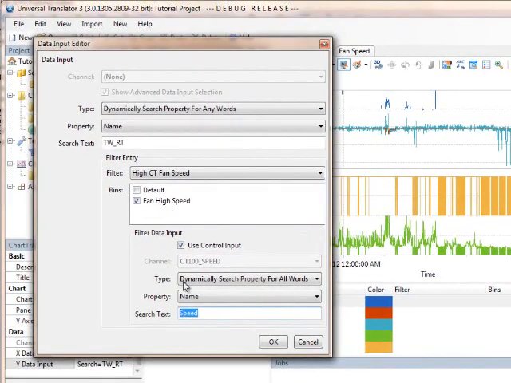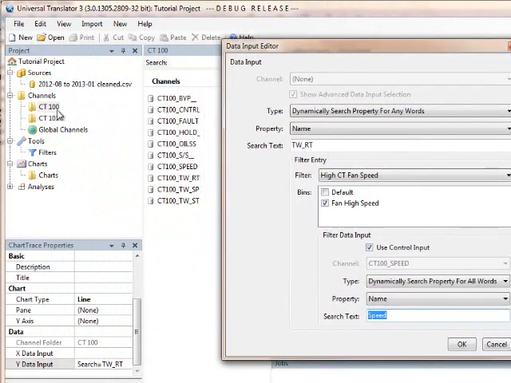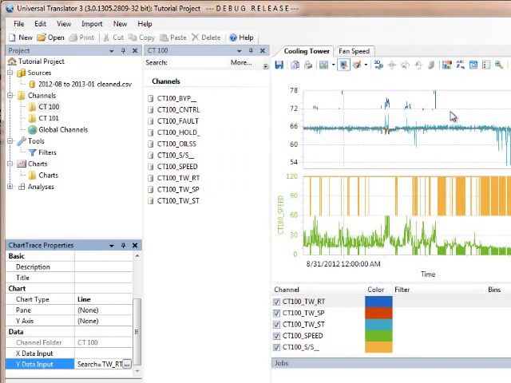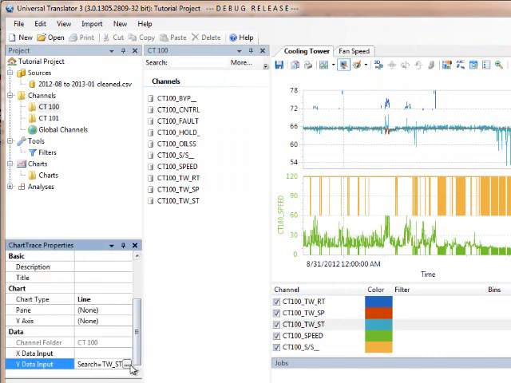So I'm going to see whatever values the return temperature has when the tower speed is filtered between 40 and 60 Hertz. And since the tower speed is also dynamically selected, it'll switch along with the folders that I'm selecting. So either Cooling Tower 100 or 101 speed as I change the graphic. So there we are. Return temperature is now shown only when the fan speed is high. I'm going to do the same thing for the supply temperature.